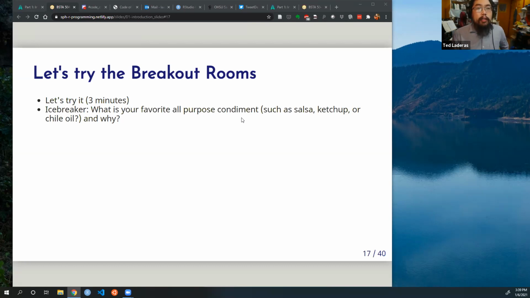So let's try this out. I just need to make sure that everyone has. So Jessica, I'm going to move you over to breakout room 8. I think that should be okay. So I'm going to open all of the rooms. You should get a message, and just join the breakout room. If you can't join the breakout room, that's okay.